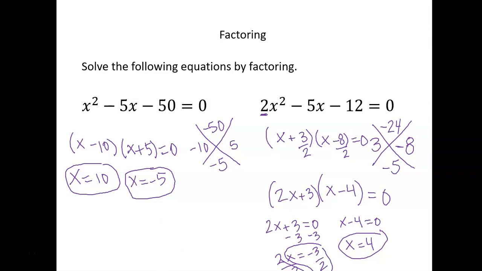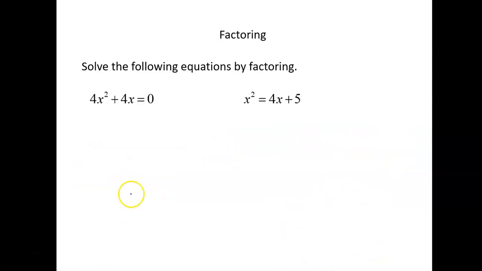Okay, so really just putting together two things we've already learned in the past. Let's look at a couple that are in different forms here. So 4x squared plus 4x, that one doesn't have that c term. And since 4x squared and 4x have a common factor of 4x, we can go ahead and just pull that 4x out, which would leave x plus 1. Remember to check once you've pulled out a greatest common factor, just double check. Make sure if you multiplied it back in, you get the same thing, 4x squared plus 4x, which we would. So 4x times x plus 1 equals 0 is factored form.